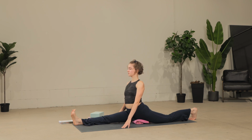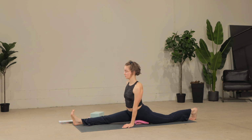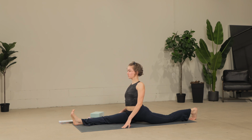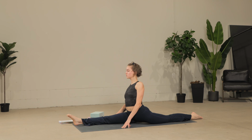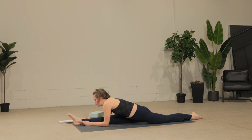And don't push yourself. There has to be no pain, no electrical shooting. Just really breathe into where you are and don't rush it. Don't let your ego take over and tell you to push harder. Just breathe, connect with yourself. Honestly, breath is such a powerful tool in stretching, so just let it open up your muscles, let it teach your muscles how to open up.